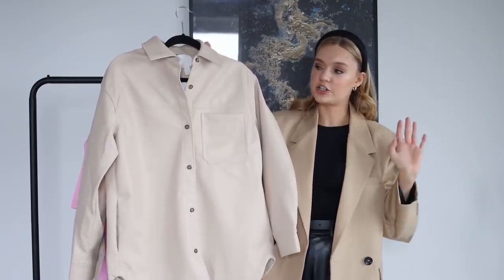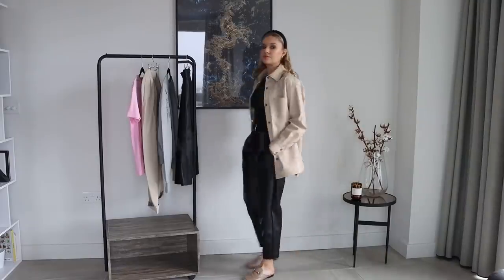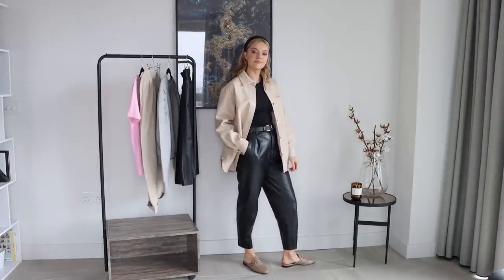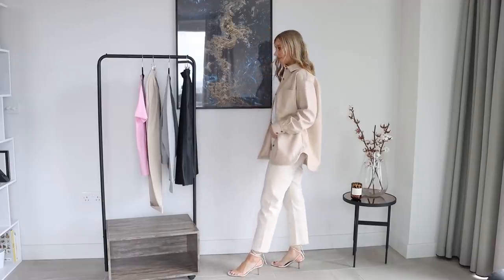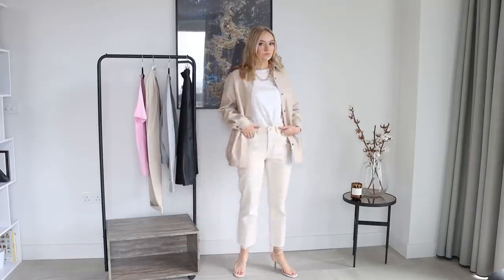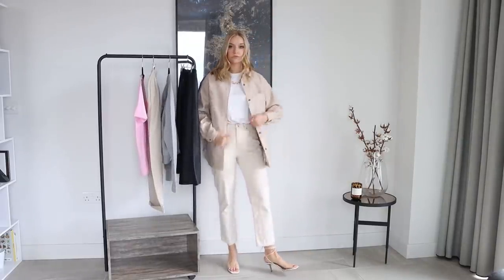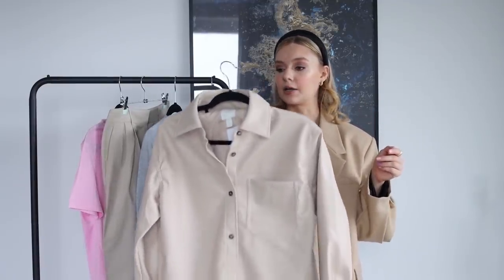The last piece is this imitation leather shirt jacket at £39.99. It's nice and heavy so you can really wear it as a proper coat, especially as it gets warmer — layer it up as outerwear, or under coats for now, maybe over a t-shirt with a coat over the top. We're seeing so much leather around, and definitely a lot of neutral leather going into spring. It's also got pockets — added bonus! I love black leather but sometimes you want a different shade. Leather just instantly makes any outfit look cool, and this would look really nice with denim or so many different colour combinations. I got this in a size small.